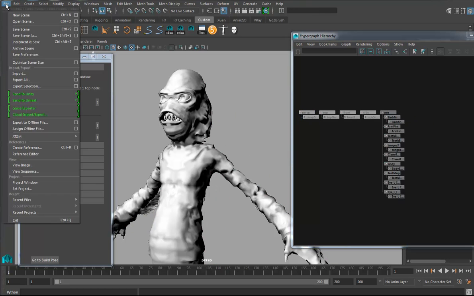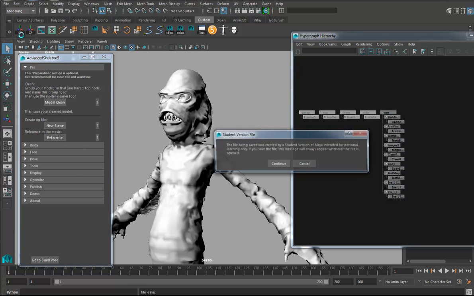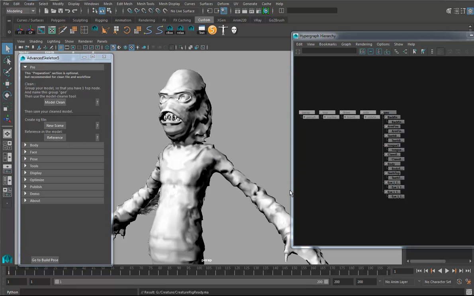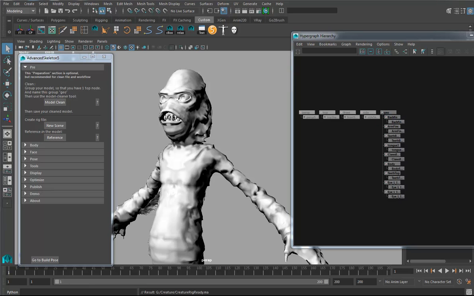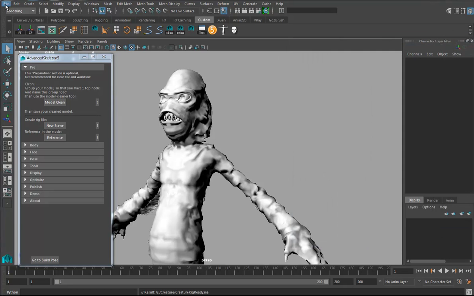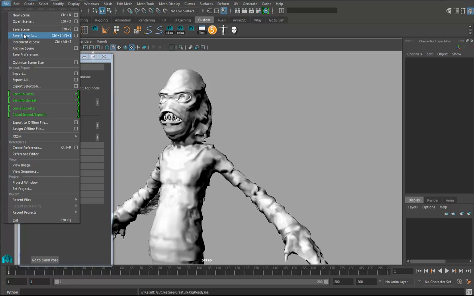Okay, let's do that again. File, save scene. You want to save it? Continue. I should have optimized too, but file, optimize scene size. Okay, and then save scene. So that was good that you just saw that I spotted a piece of crap that was going to come and bite me in the ass, because that can come and get you. And what is it? I've already wasted like, what, 6-7 minutes?